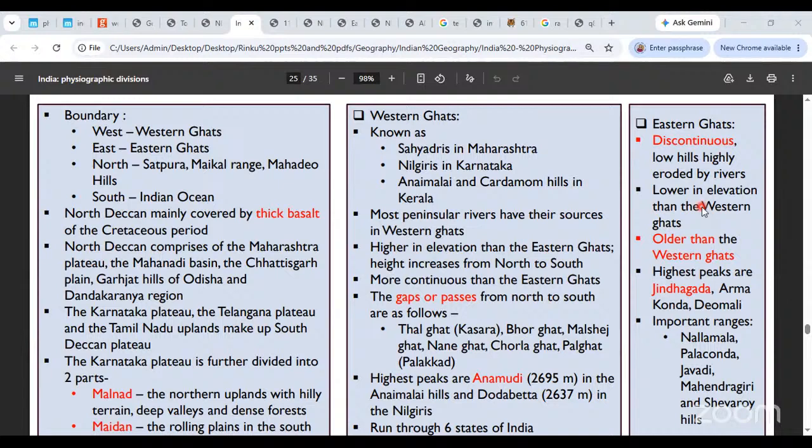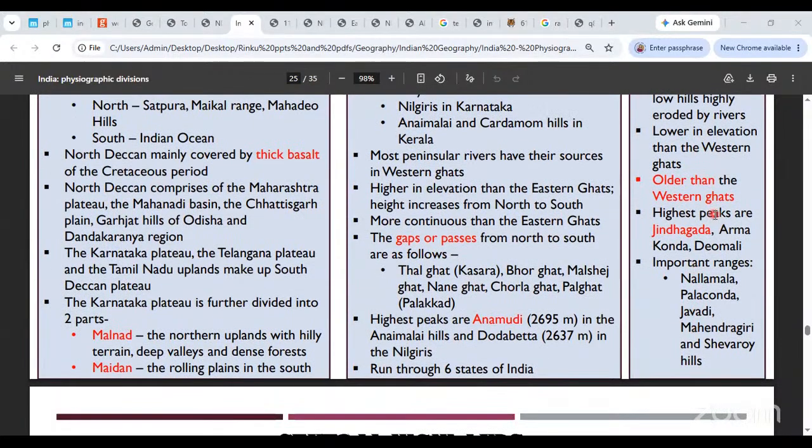Now, after 1 billion years ago, clearly there is going to be a lot of weathering, erosion, denudation, and so on and so forth. Okay, so clearly the height will be a little reduced and it will be subject to weathering even more. Also consider that there are huge, heavy rivers coming from the Western Ghats, way up to the Eastern Ghats, crossing the Eastern Ghats, dissecting it completely, and going straight into the Bay of Bengal. Okay, that is what is happening. So clearly they will be heavily dissected, and you can see the entire erosion over there. Okay, so they are lower in elevation, they are older than the Western Ghats, and very heavily dissected hills.